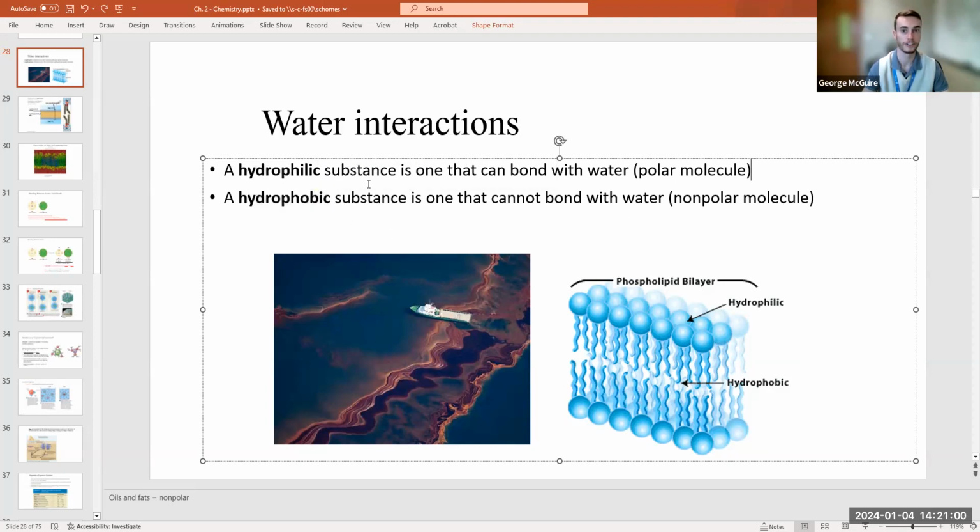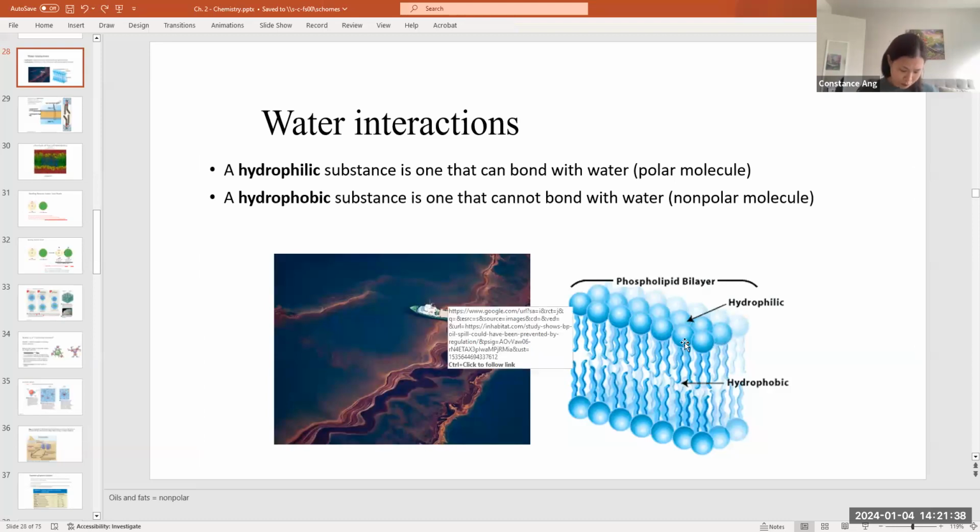So we could define a substance as either hydrophilic or hydrophobic. And if we break that word apart, hydro referring to water, phile or philic meaning a love of, and then phobe or phobic meaning a fear of. And so any hydrophilic substance or molecule is one that can bond with water, can interact with water. So if water came near it, it would form that hydrogen bond. Okay, so hydrophilic substances can bond with or interact with water. Hydrophobic substances cannot. So any molecule that is not carrying a charge is not going to be able to form those hydrogen bonds or interactions with water.